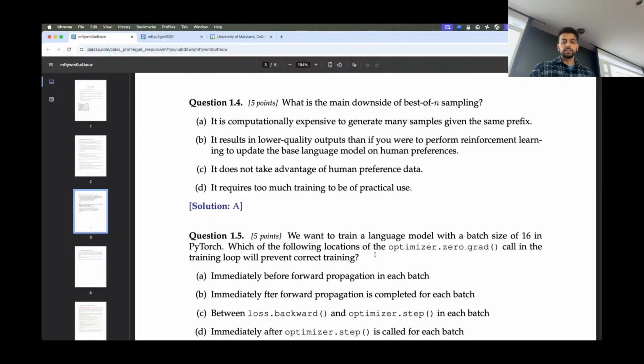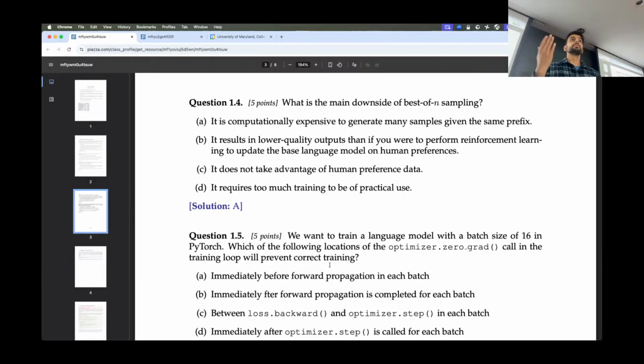Which of the following locations of the optimizer.zeroGrad call in the training loop will prevent correct training? This is something you will have to do in homework 1: write a training loop for your transformer encoder. And you need to call this zeroGrad function after either every batch or every example, depending on how you're implementing your training code.